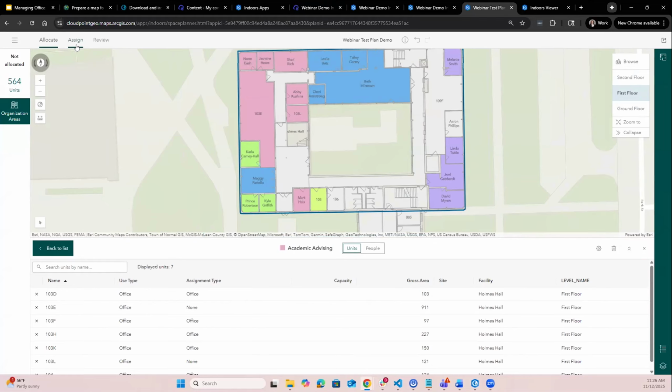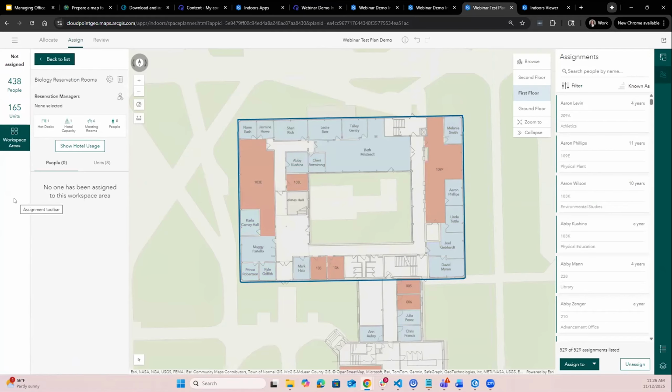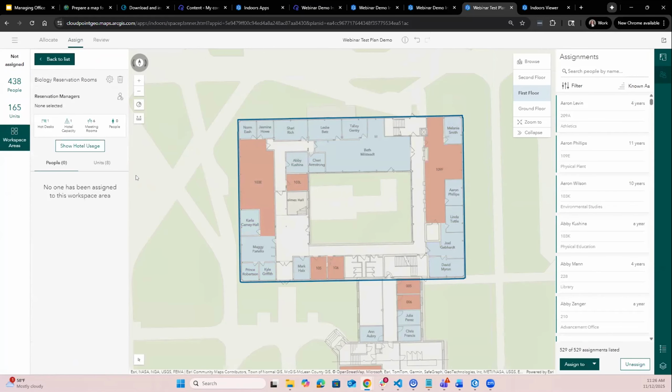And lastly, we're running a little low on time here, but I just wanted to get to those reservations. So we go over here to our workspace areas. This is where you can basically create rooms that you're going to allow to be reservable. So I've set up some spaces like the biology reservation rooms.